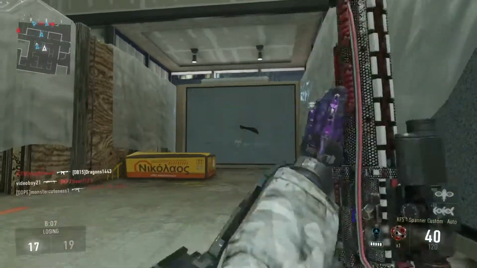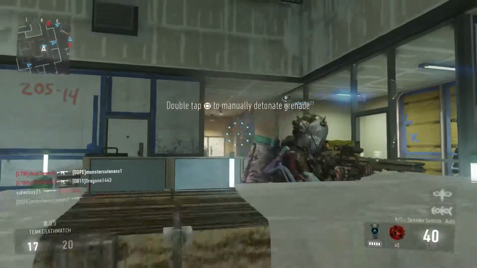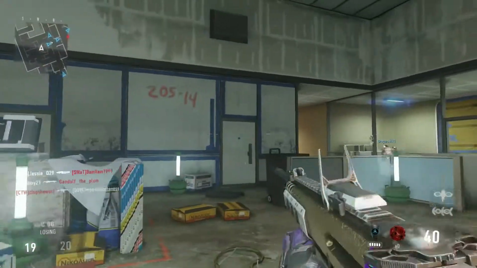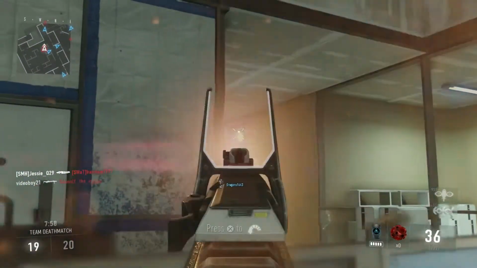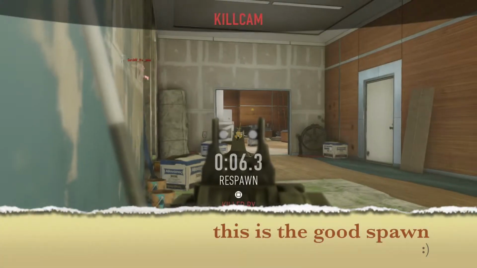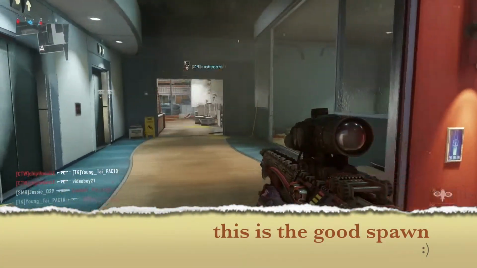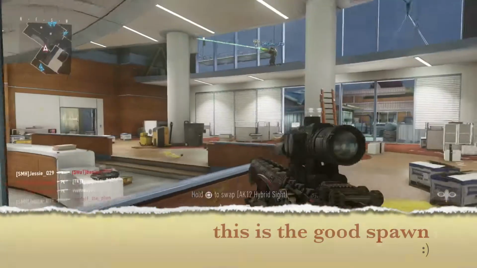Another thing is obviously have an effective secondary. An effective secondary doesn't have to be the fastest firing SMG in the game or a long range secondary like this. I'm using the KSM one, or KF5 spanner. If you can get this spawn in this renovated building, then you're lucky.